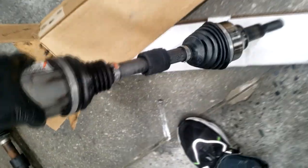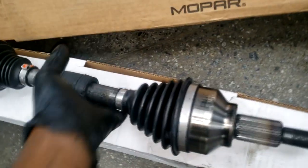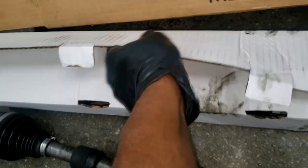Yes, these are Mopar. I love Mopar. But this is an axle, it does not have to be Mopar. I only go crazy with the Mopar syndrome pretty much on sensors and things like that. A lot of great companies out there make decent axles. There's the old one, and like I say, it's pretty much ticking and shot. Because I'm doing both sides, I have two axles.